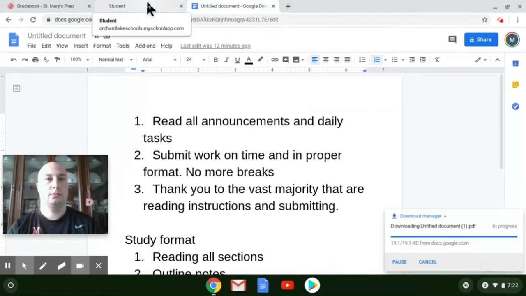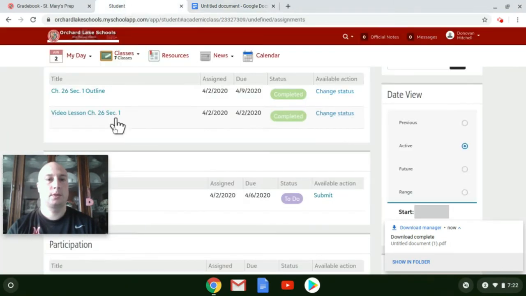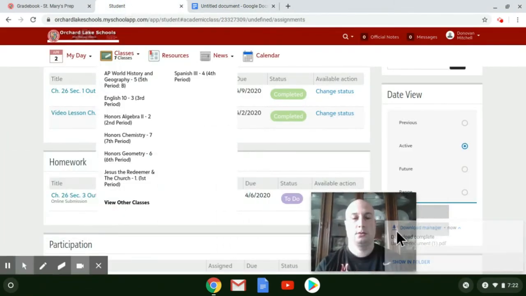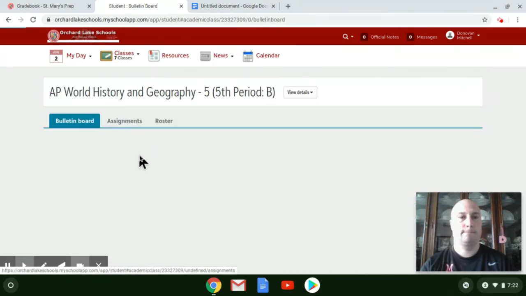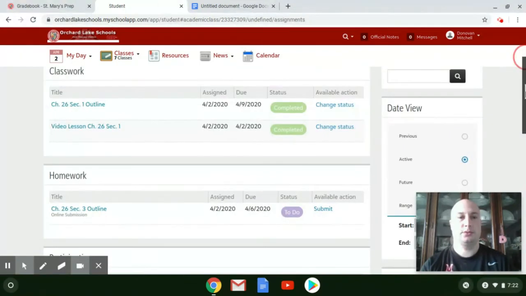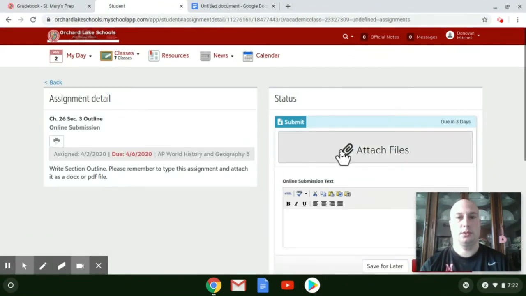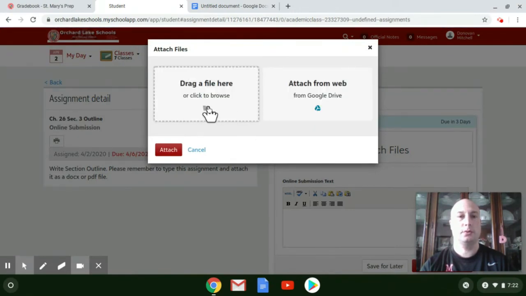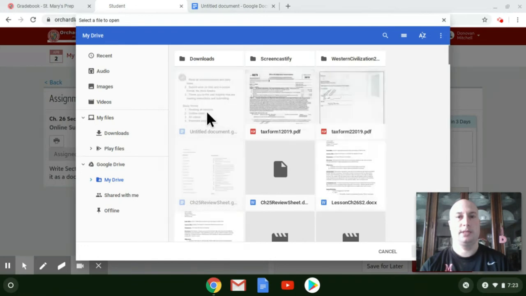Now we will go back to, you can see that it downloaded there. So now we're going to go back to the Student tab. Move this out of the way. Put it right over here. Okay, so now we're going to find, once again, my class right here. We're going to go to Assignments. Now we're going to scroll down to Section 3, which is coming up for you guys. We'll click that. We will go to Attach Files, if you remember. We're going to go to this one. We click the folder. Make sure you click that folder. So it's going to pull up my files. And here's the one that I just saved.